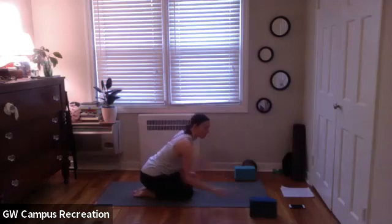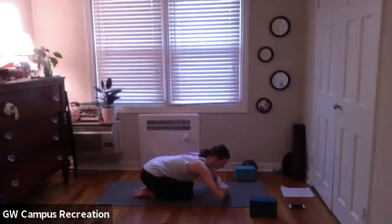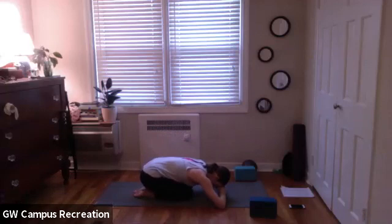And if you don't have a block, my hack for that is to make a fist with the hand, and you'll place the pinky side down on the mat, and then a flat palm on top of that, and it makes a nice little stacked pillow. And if you feel like your head's too far down, it's a little bit slumping forward, you can double fist. It's just a little bit knobbier than the flat palm.